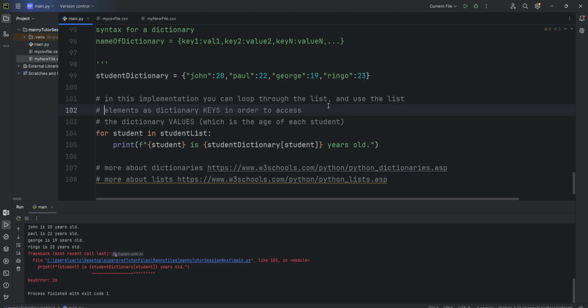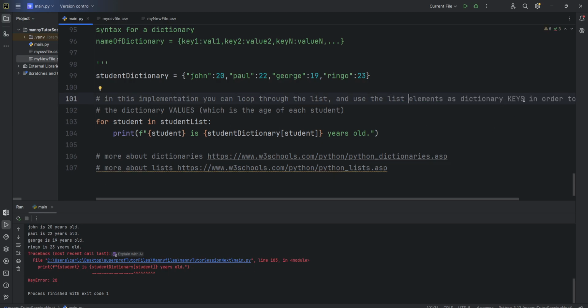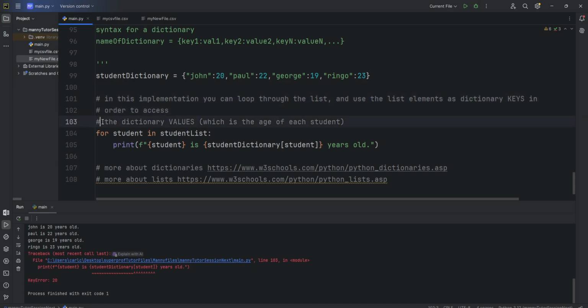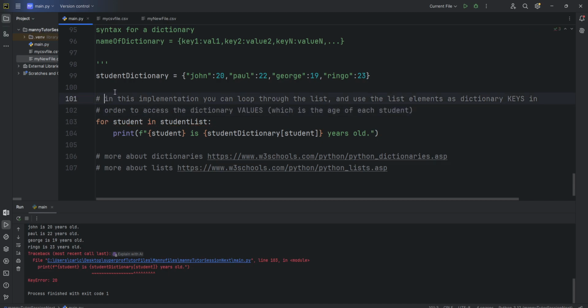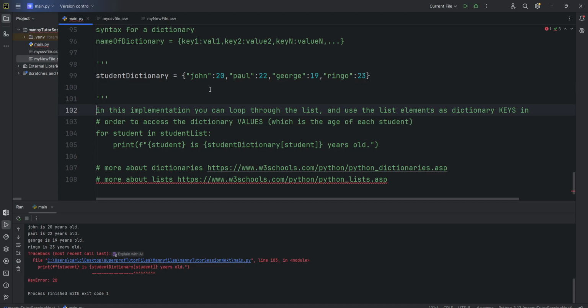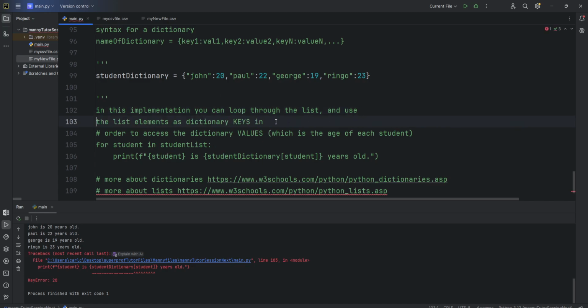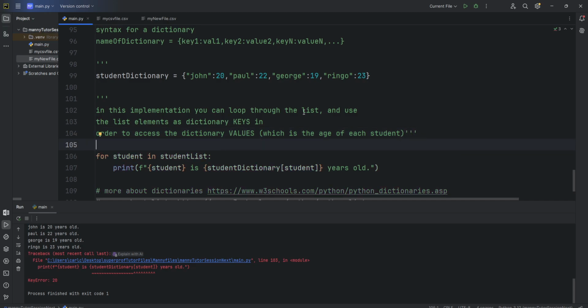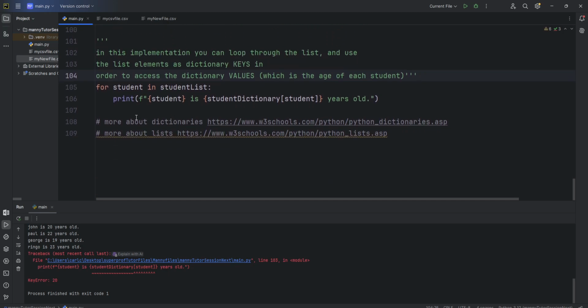All right, so the last thing I want to talk about is this. Let me just move some comments around. I'm actually going to change this to a multi-line comment so I'm not restricted. Okay, nice. There you go. Let me close this. Okay, so the last thing I want to talk about is here.